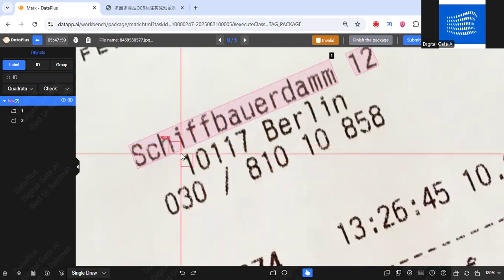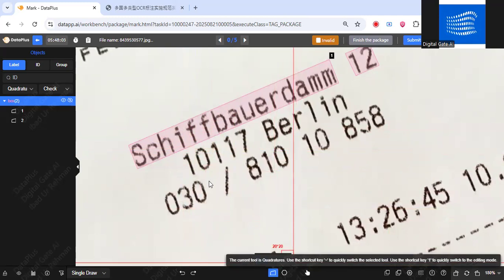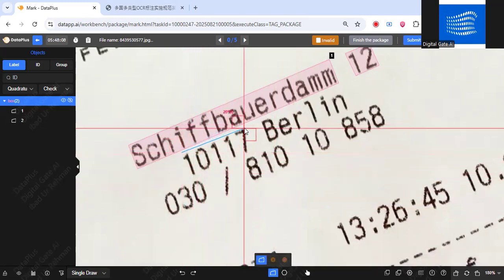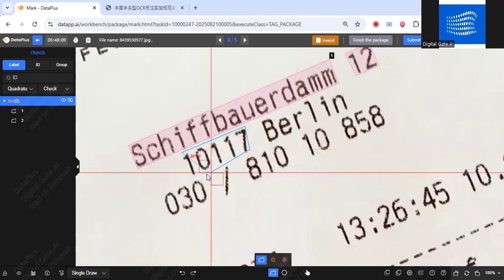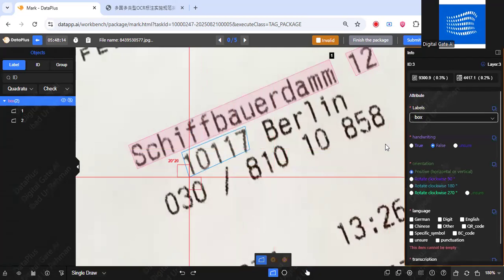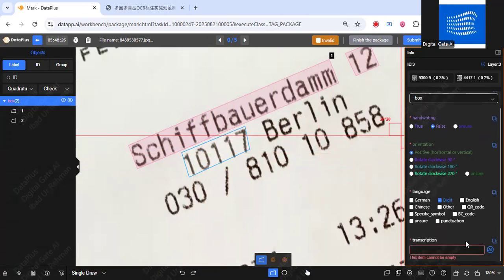So let's make another box. I will make the boxes randomly, so please don't question my accuracy. I'm just drawing it randomly so you guys can have an understanding. But you have to make sure that the text fits within the frame without any cutoffs. So it's fine, and it's digits.